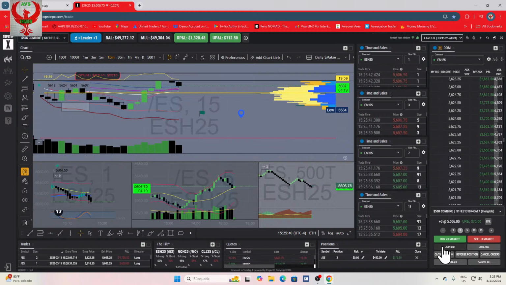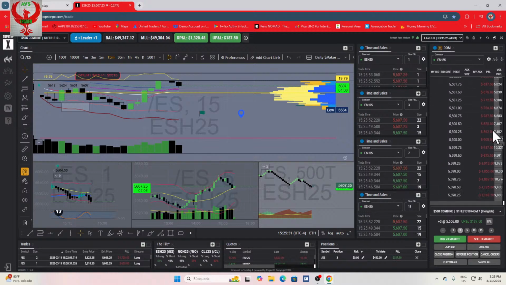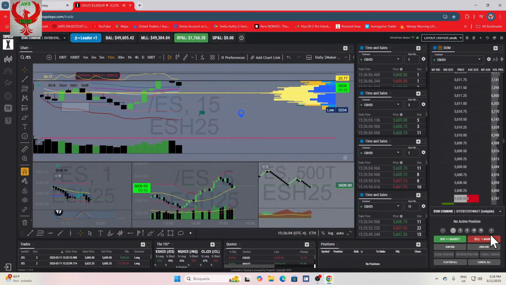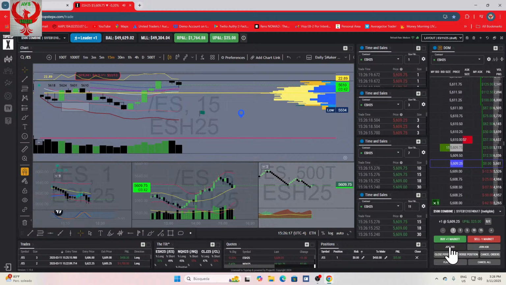The cumulative delta is now sitting at, what's crazy is that we've come down to this level and we're still in the positive 4,000. By now, you'd think we'd be sitting at like positive 1,500, under positive 2,000, and we are just still going lower with the delta increase. So I'm just sitting on my hands and watching. You know, if we start seeing price start to move up and futures delta continue to rise, then I'd be looking to go ahead and possibly jump into a long. But once we see futures delta start to go under, I would say 3,500, that would be an immediate signal. All right.